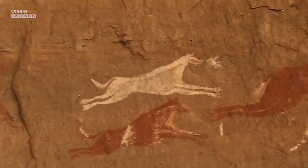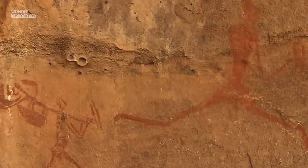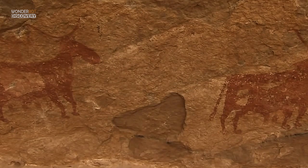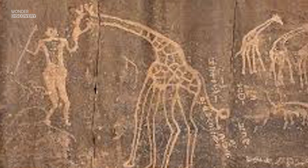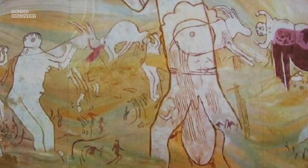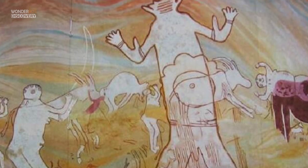Why would they depict rivers, jungles, and animals native to the region in the past, and then depict something that they did not see, according to mainstream archaeology? The strange humanoid figures with helmets and suits. The ancient people of the Tassili caves portrayed their everyday lives and their experiences. They did not invent these humanoid figures, which in some cases are even depicted with mysterious antennas on their helmets. Is it possible, as ancient astronaut theorists suggest, that the natives of the Tassili caves depicted the ancient astronaut that visited them in the past 10,000 years ago? According to many researchers, it is a possibility.